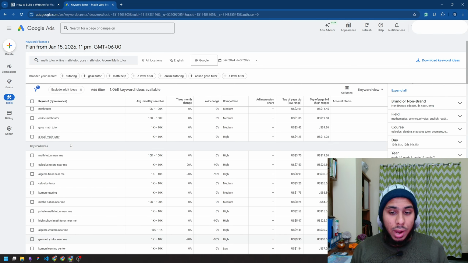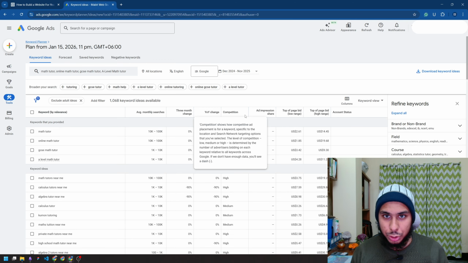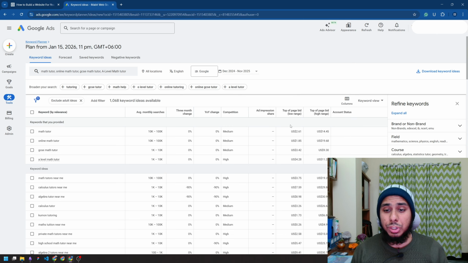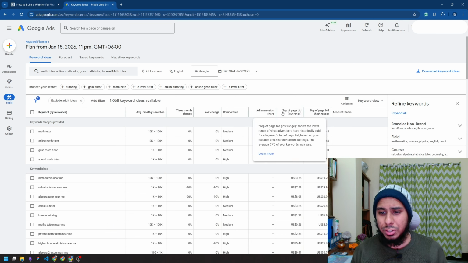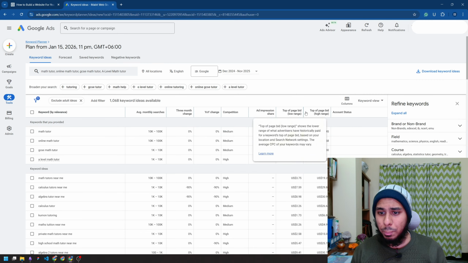So yeah, now you have to take notes of these keywords. You have to also take notes of the average monthly searches and the competition. If you're not running advertisements, then there is no need to put in this data of top of the page bid or low range or high range.